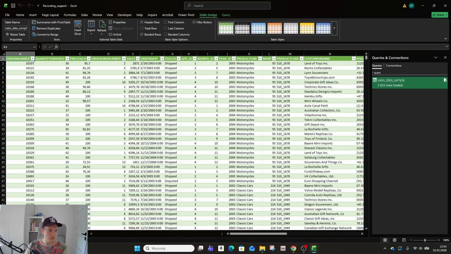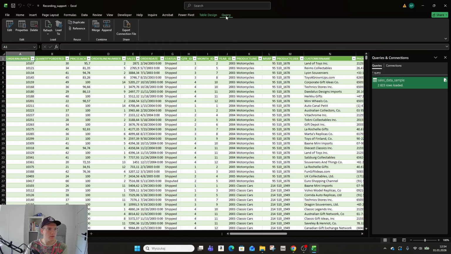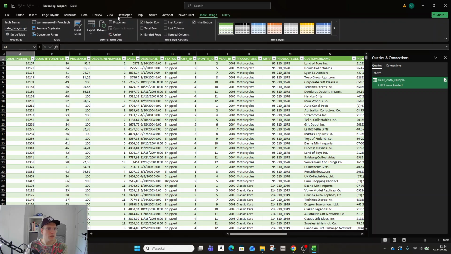So here is the sales data sample, and on the Table Design there is a table name. And what I have to mention from the course I am taking is about paying attention to the details.